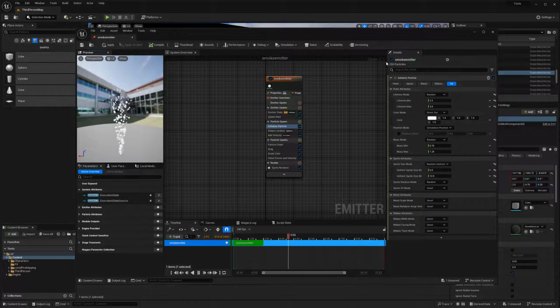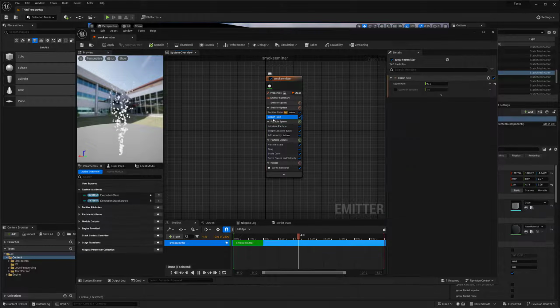And one thing I kind of mentioned, but of course we are now having more particles on screen. And the reason being is because they're still spawning at the same rate. If we go here to our spawn rate, we can see it's at 90. So there's 90 particles every second being spawned or so. And now the time in which they're staying on screen is longer, and so there's just more hanging around. And so that's why we're just having a higher number.